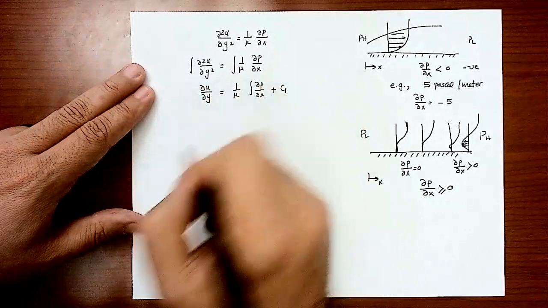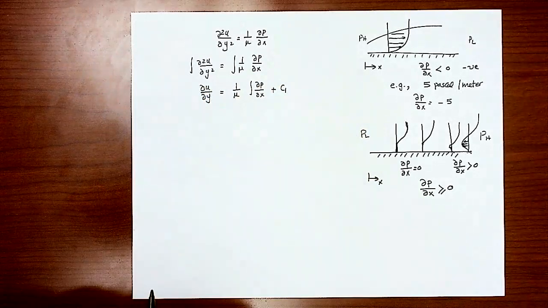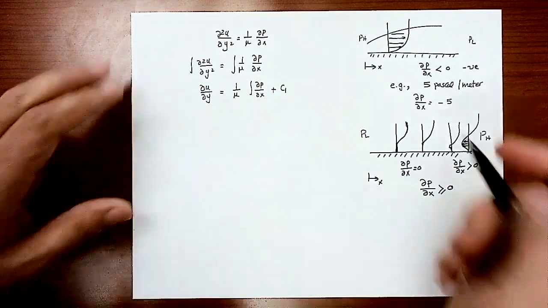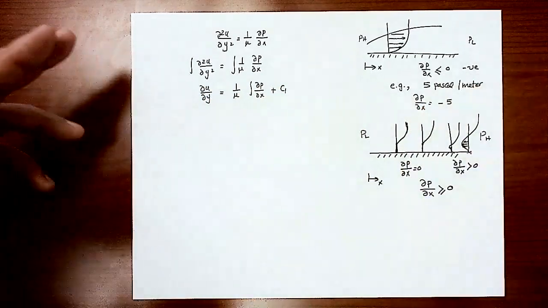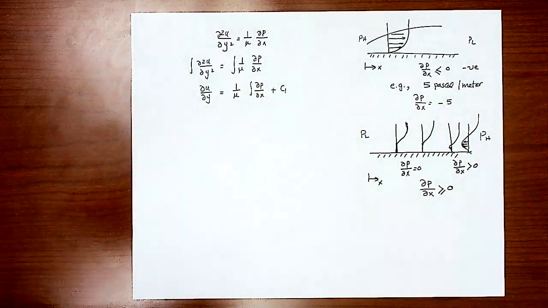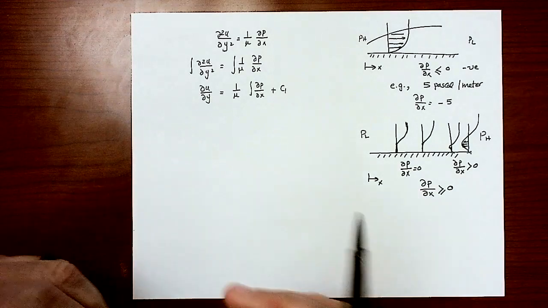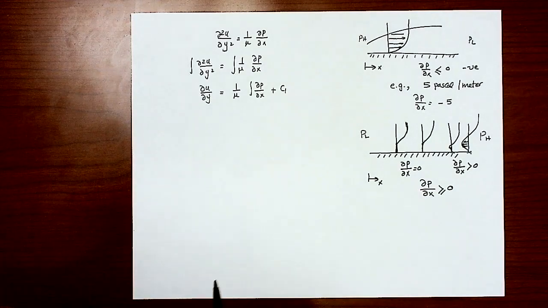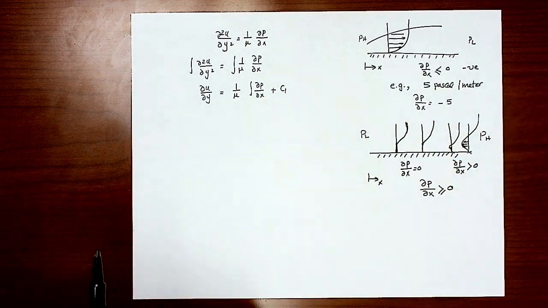So now we have to deal with that pressure gradient, okay? If we are dealing with just a friction loss at the wall surface, this could be less than or equal to 0, very similar to that situation here. We would like to look at the variation of the pressure along the x direction. Are we driving with a negative pressure gradient or a positive pressure gradient?